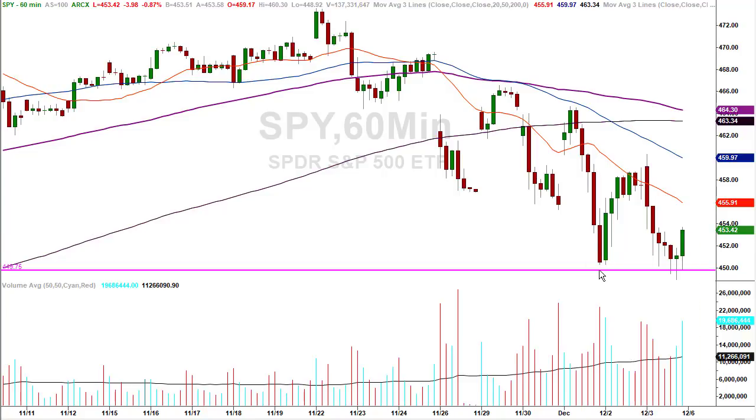Think about this: if they hit the number back on the 1st, look at the tremendous bounce away you got from that. The fact that they hit it later in the day on Friday prevents at least me from taking that trade — you're in an anything-goes scenario late Friday. You don't have enough time, and you'll end up holding something over the weekend or taking a loss. You really need enough time on the clock for a trade like that. Still, it goes to show you it was important — whether it was 450 on the nose or slightly below, I find it interesting nonetheless.